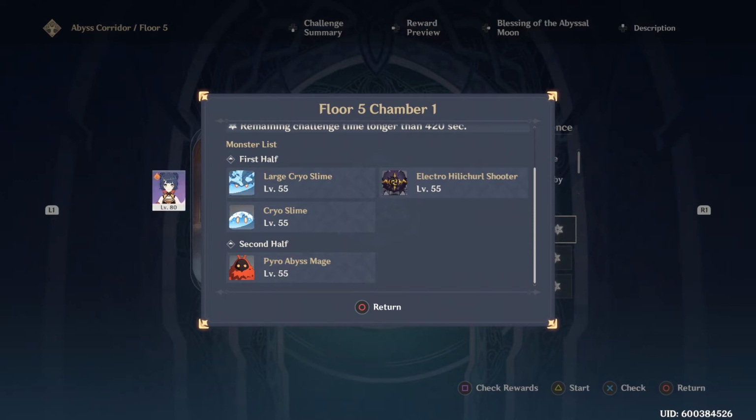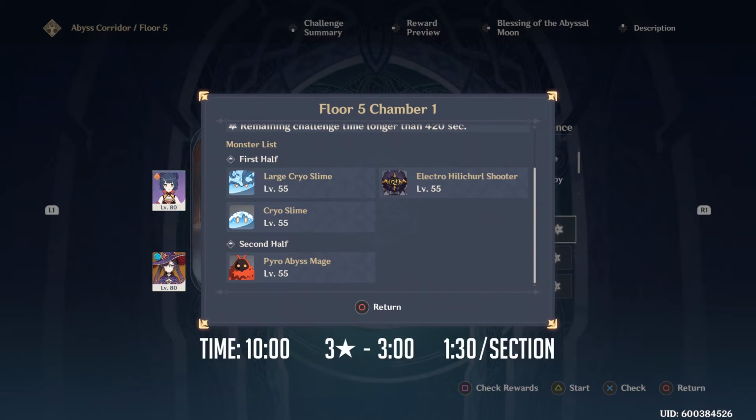In the second half, you will face level 55 pyro abyss mages, so the second team should have at least 1 hydro character. You get 10 minutes to beat both sections, but to get all 3 stars, you need to do it in 3 minutes, and that's 1 minute and 30 seconds for each section.